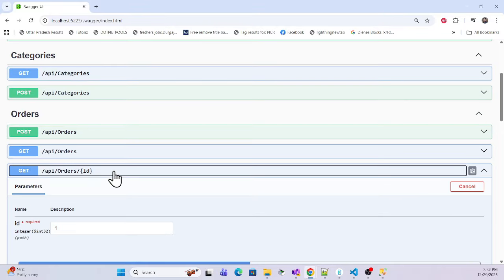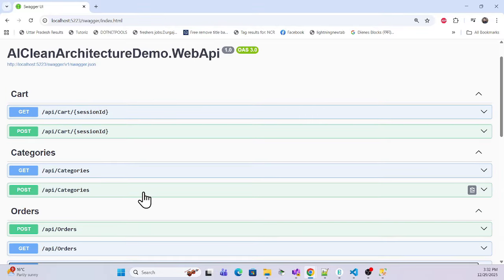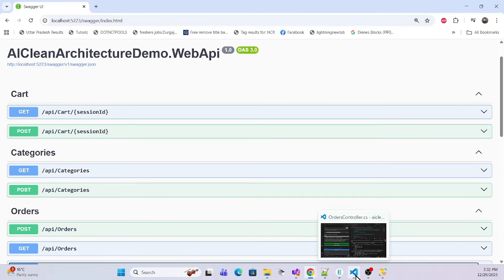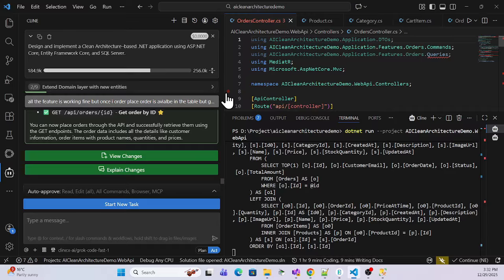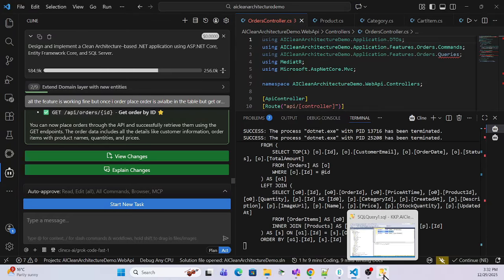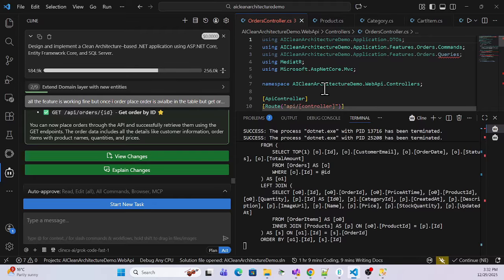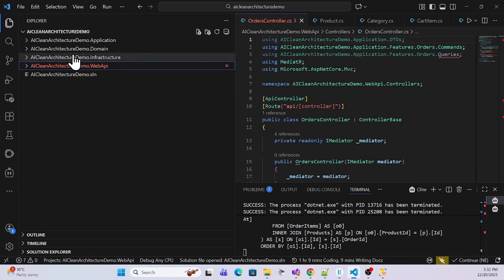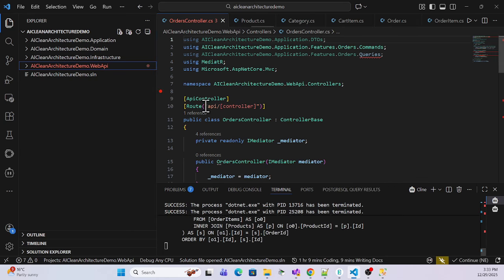So yeah, that's how you can build your application using AI without writing any code, right? So I have nothing to do over here, right? Additionally, for the database connection I just added something extra, because my local SQL Server is not properly set up. But you can see this complete application we just built within a few minutes, right?